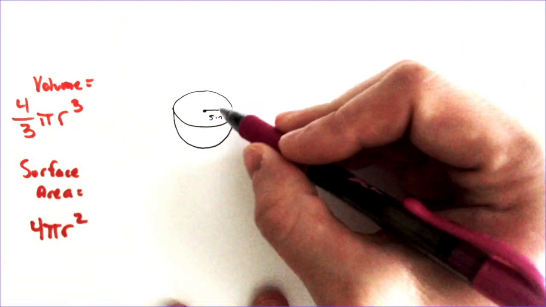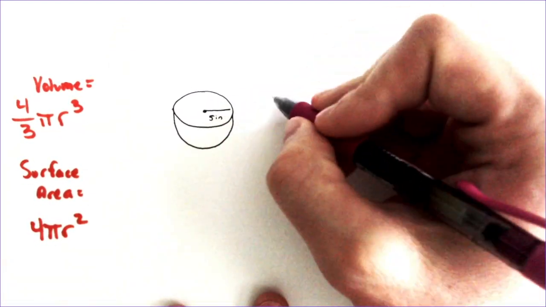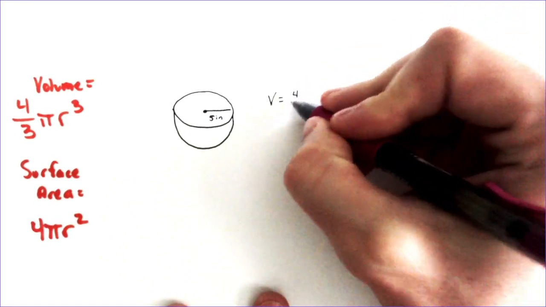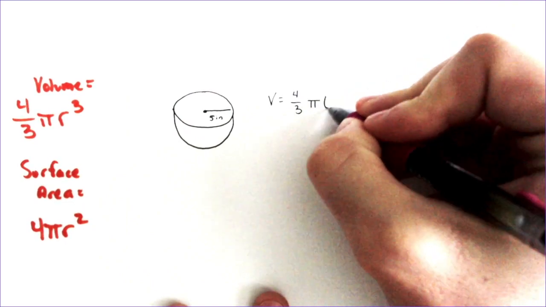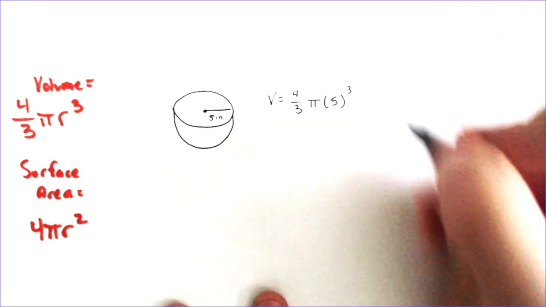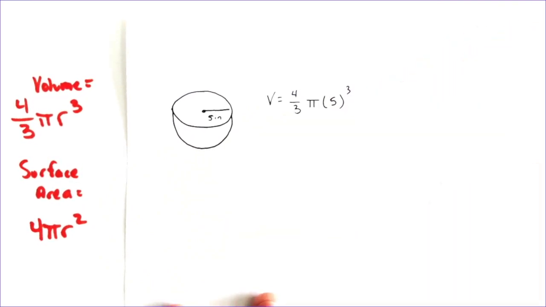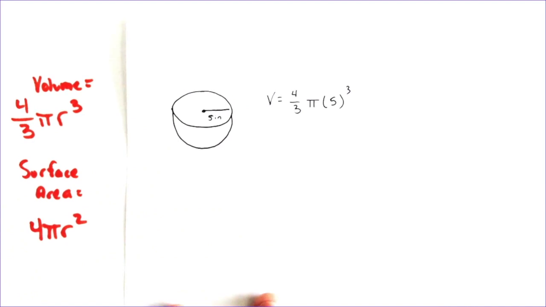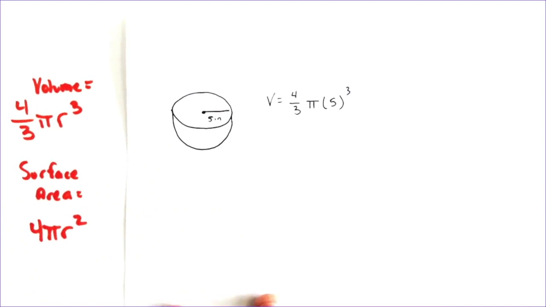So we're going to start with our volume, and we're going to find the volume as if it was an entire sphere. So I'm going to use my 4/3 pi r cubed, and my radius is 5. Now because this is a sphere, this 5 could have been anywhere. It could be from left to the right, up and down, any direction. It's still going from the center to the side. It is still considered the radius of that sphere.